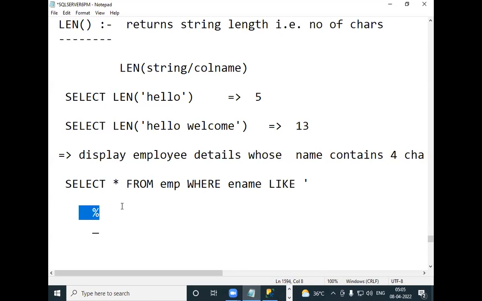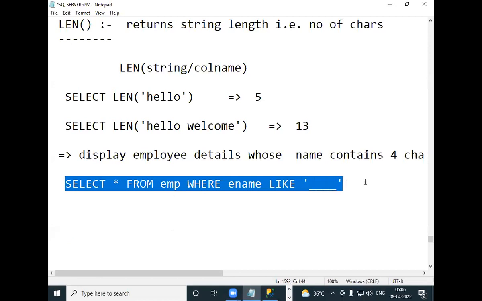When we don't know how many characters, use percentage. When you know the number of characters, use underscore. Here I have given the number of characters, 4, so use 4 underscores. 1, 2, 3, 4. Each underscore is equal to 1 character.